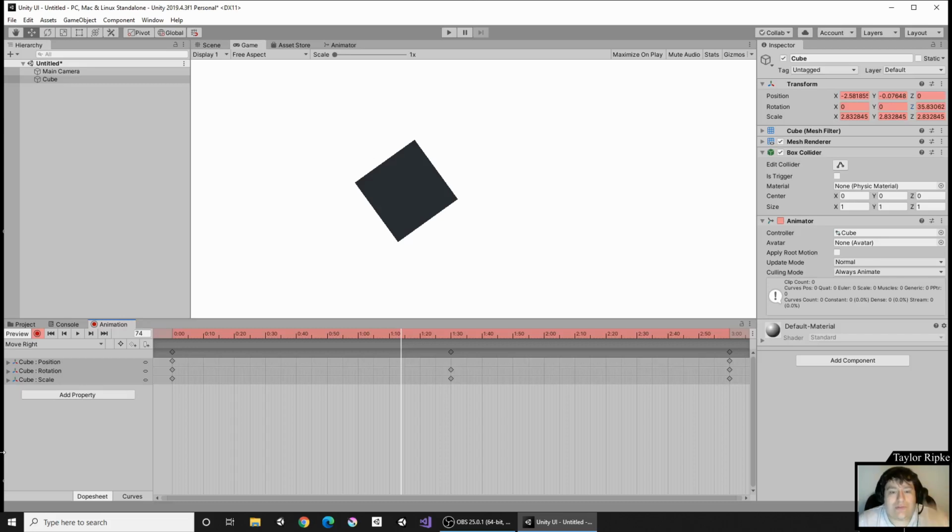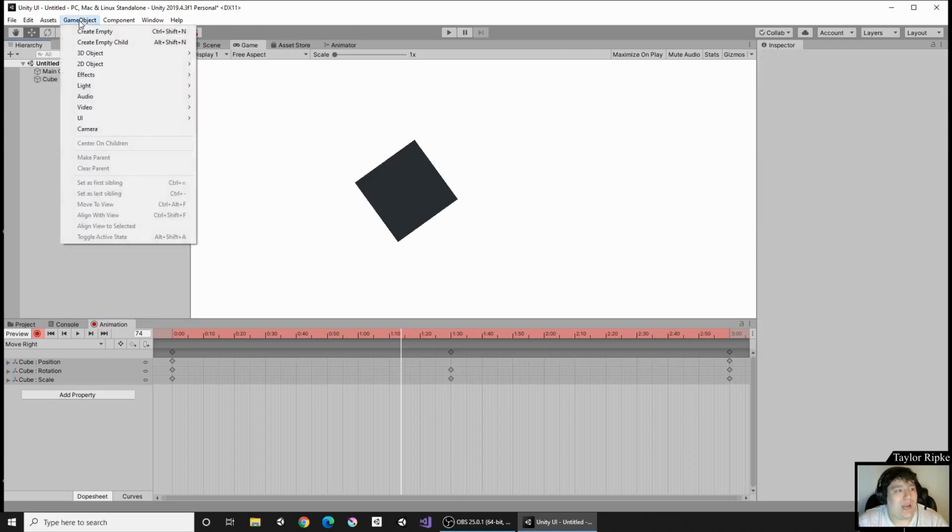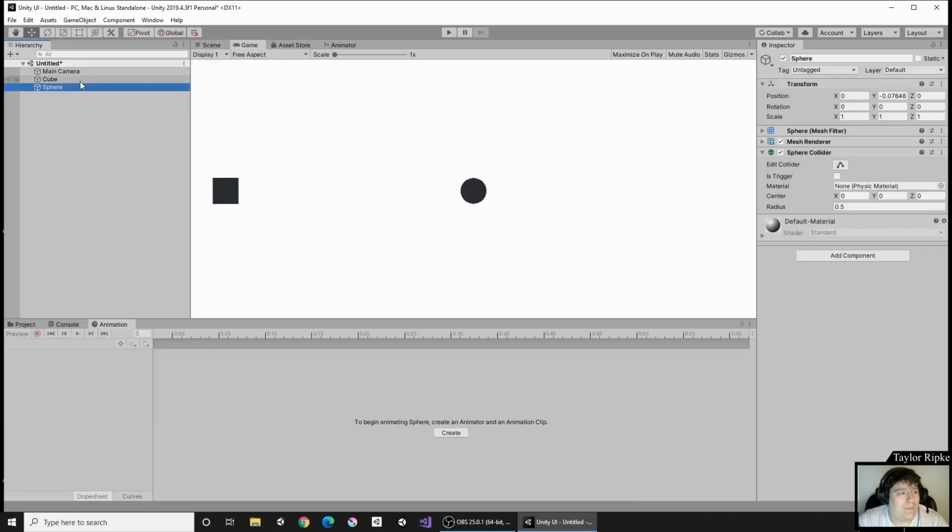And it is important too, let me show you as well, if you have a parent-child relationship. So let's go ahead and create one more object here, a 3D object and sphere. We'll go ahead and parent this sphere to the cube. So click, hold, drag directly on top of the cube so that it becomes under it, just like this in the hierarchy.